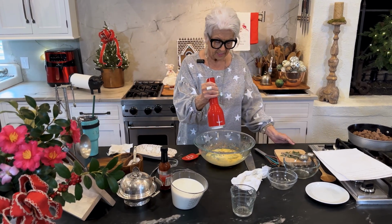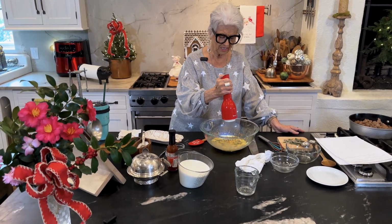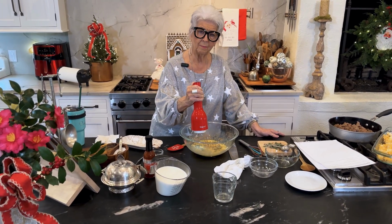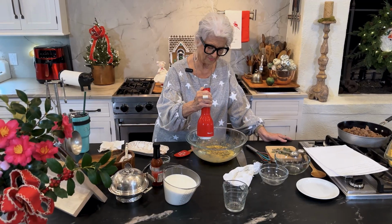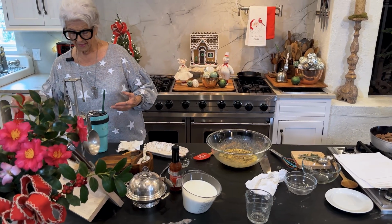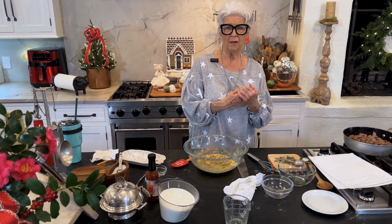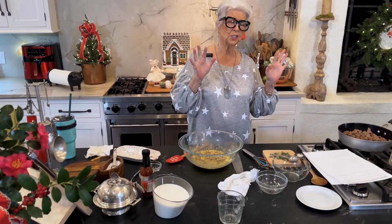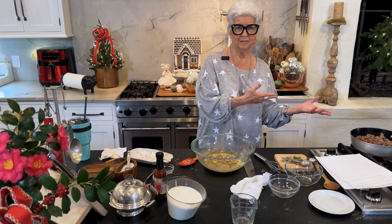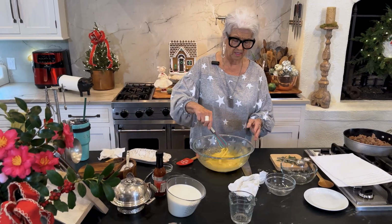So this breakfast casserole is really geared toward adults. So you can modify this to make it suit your family's wants and needs. Like I said, I love it. I'll boil a pot of new potatoes, and after they're done, I'll slice them and put a layer of those in there, and then bell pepper and onion. I'll cook those. So there's just so many ways that you can do this. You can put in bacon along with the sausage, but I think this is going to be good just like this. So we're almost there.